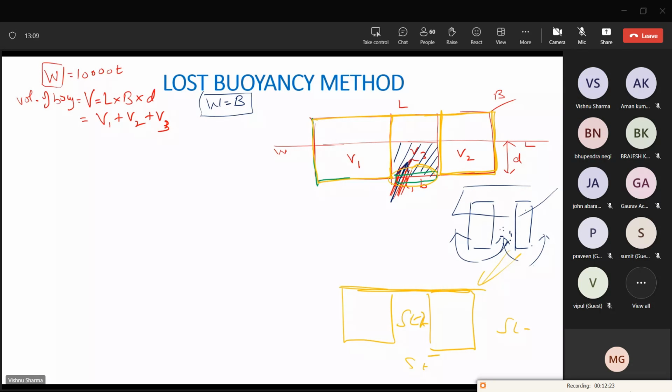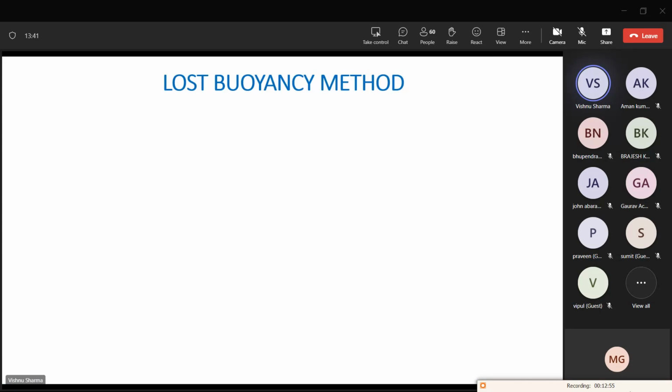Correct? Correct, sir. So now what I'm saying is whether this damage is at the keel or on the side below the waterline, it doesn't matter. Whether the damage is 1 square meter or the entire keel is removed, it does not matter. The question is that here also this water was freely communicating with the sea. Once this is bilged, this water is also freely communicating with the sea. So what is happening? The water is freely communicating with the sea.